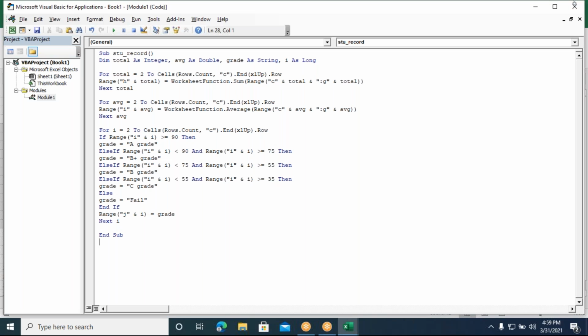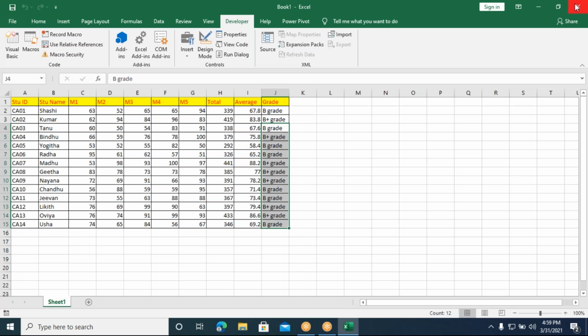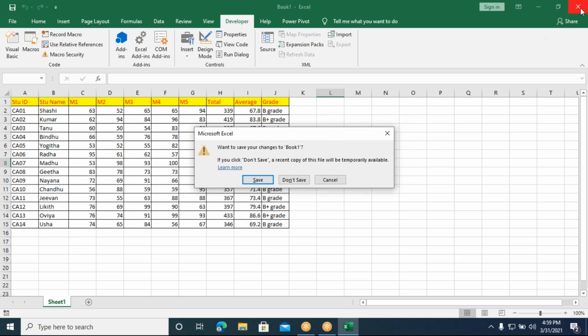In a similar way, what we did was enter the total, average, as well as a grade from the Excel spreadsheet. Sorry, from the VBA screen. I wanted to insert the complete information, everything from the VBA editing screen. So how do I do that? That we will do now. Everything from the VBA editing screen we will enter.